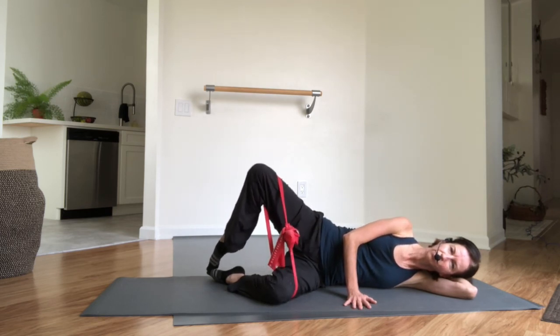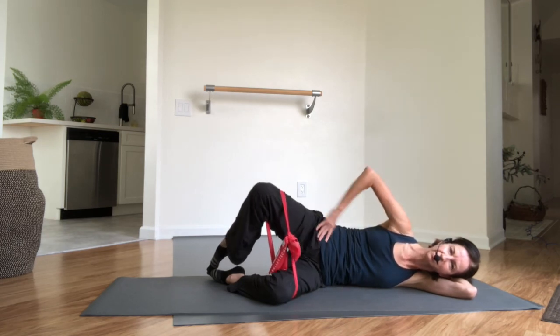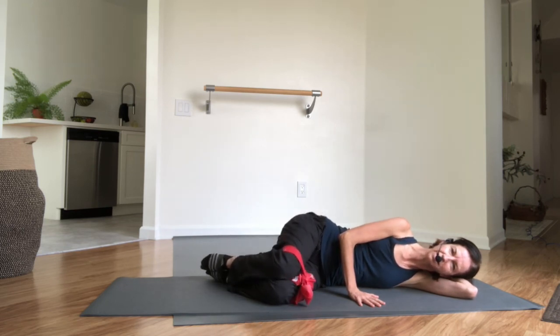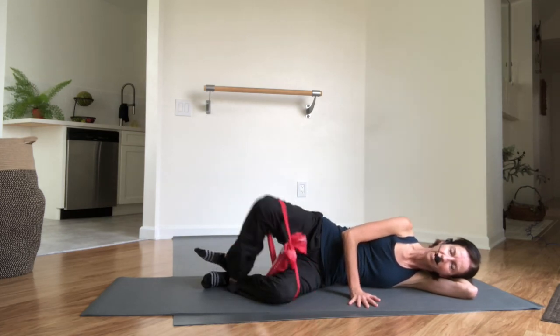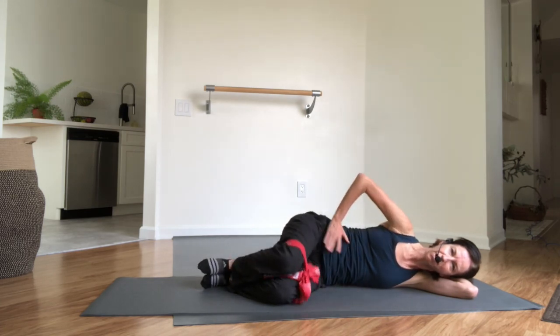2, 3, 4. Those hips don't move. 5, 6, 7, 8, 9, 10. Squeeze the inner thighs together. Flex your feet and keep your heels together. Lifting that top thigh. 1, and 2, and 3. No movement in that pelvis.